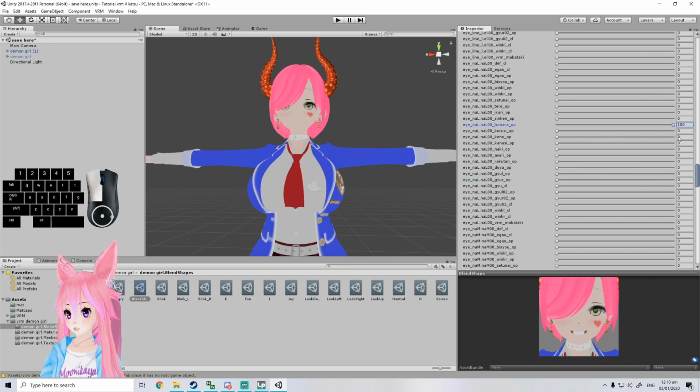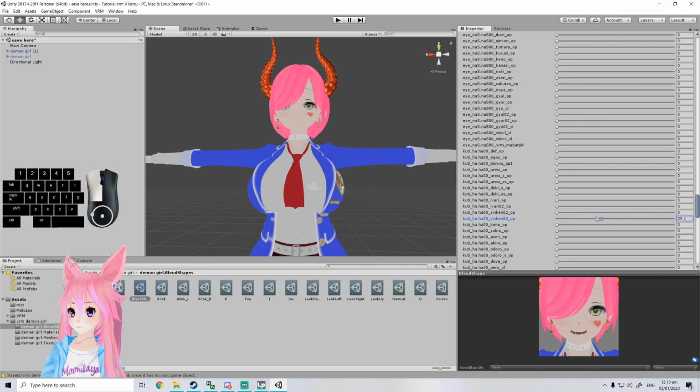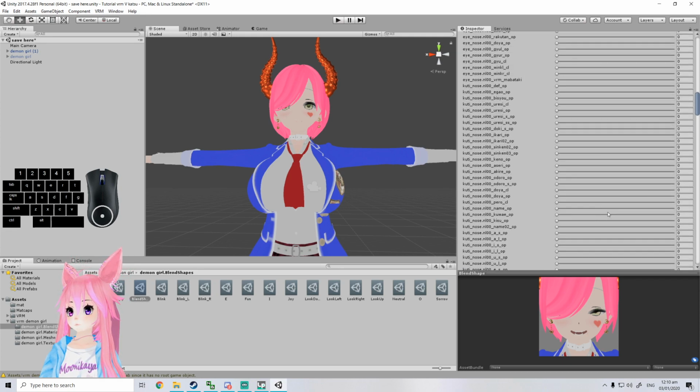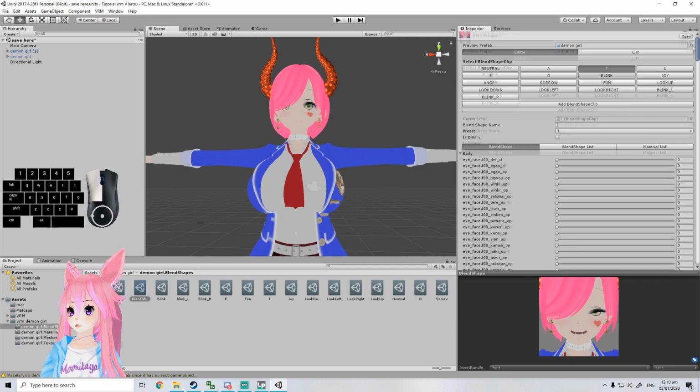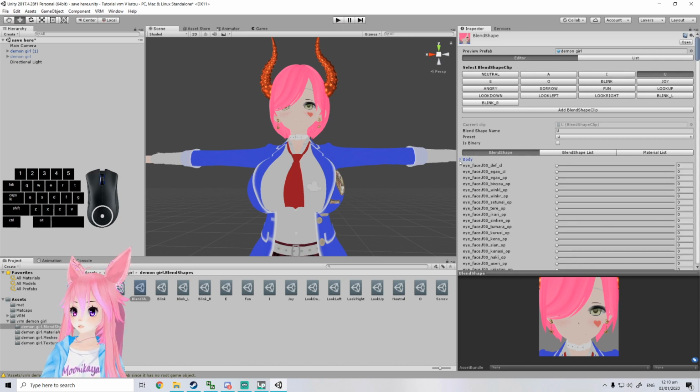What are they called again? Alright, I. And then we go to U. So I'm gonna quick time lapse this a little bit just to make it a little bit faster.